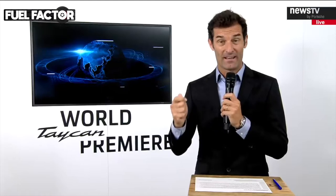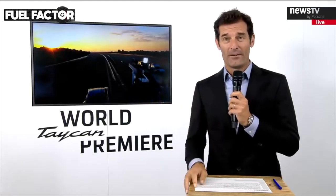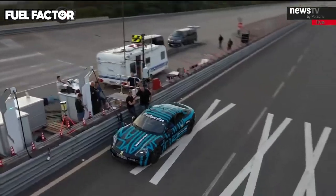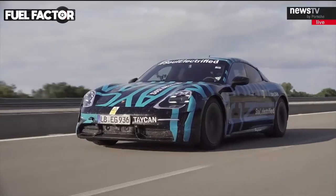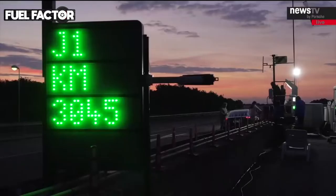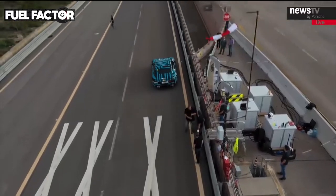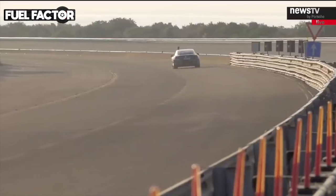That car started its journey a long time ago, but the first record went in November of 2018, a few months back clearly, and it's a tough record, the 24-hour record. How many kilometers can you do in 24 hours? Well, the Porsche Taycan broke the record, 3,425 kilometers for distance completed for a four-door in this segment, which was an extraordinary achievement by the team and one they're very, very proud of, clearly. So that was a tough one in the bank, but it continued on.